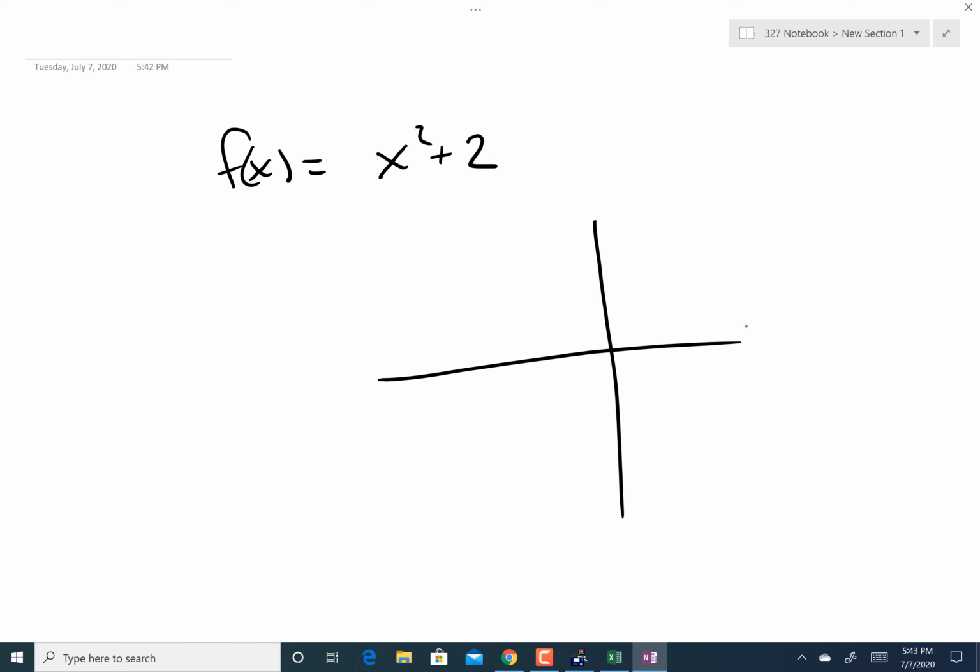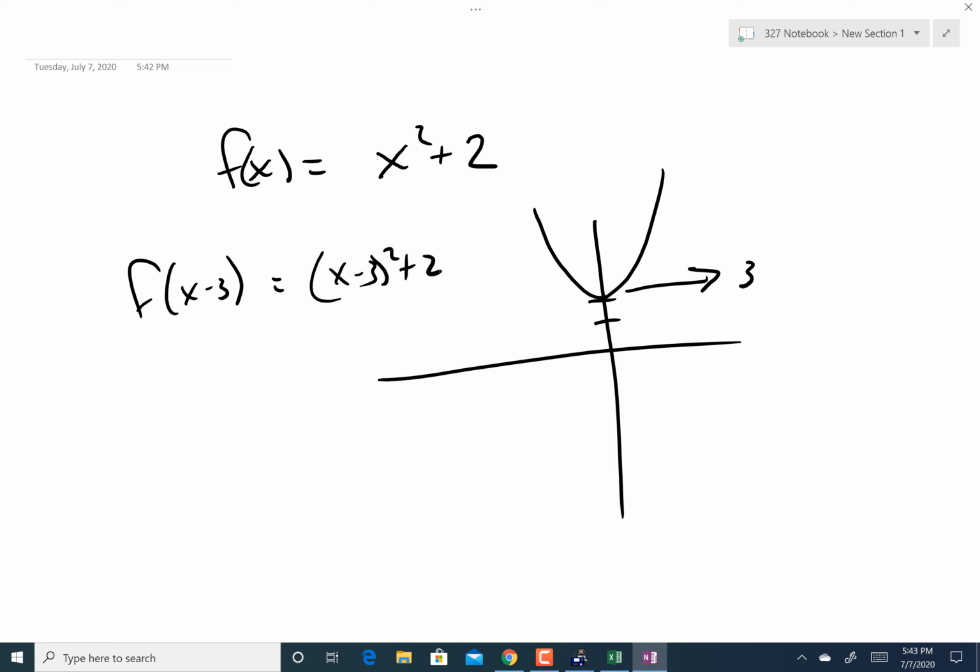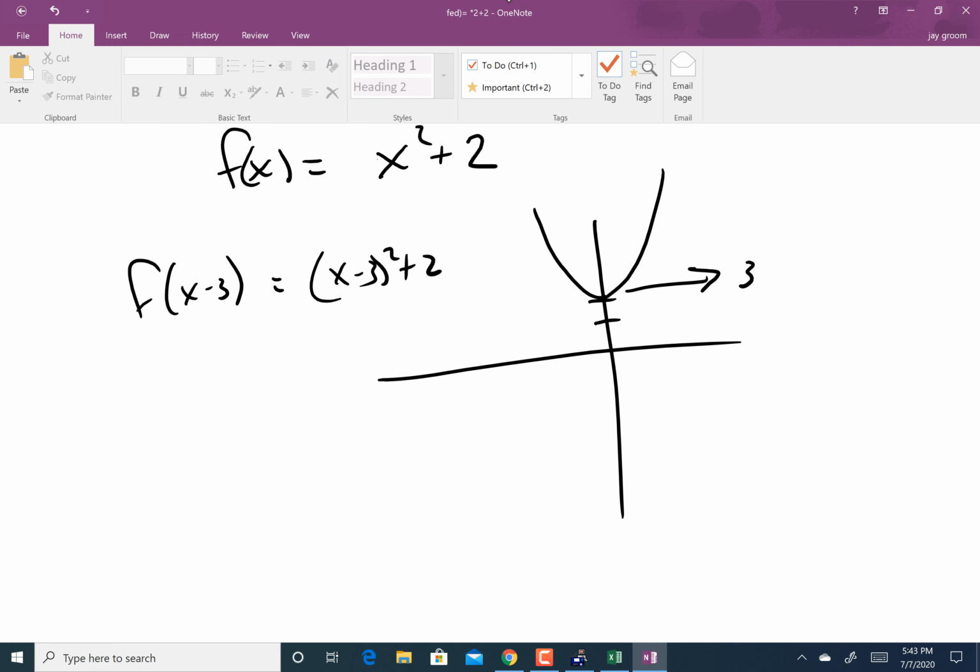Now, what would happen, say, if you wanted something to occur at a different value? For instance, let's say you had a function that was x squared plus 2. But darn it, you'd like to scooch it over 3 spots, right? How would you do that? Well, you would do f of x minus 3, obviously, and then there would be x minus 3 squared plus 2. We call that a translation in the x-axis. So just be aware of that.